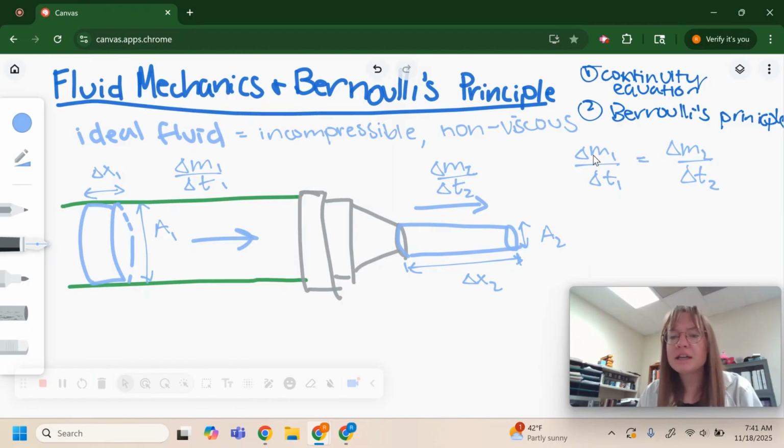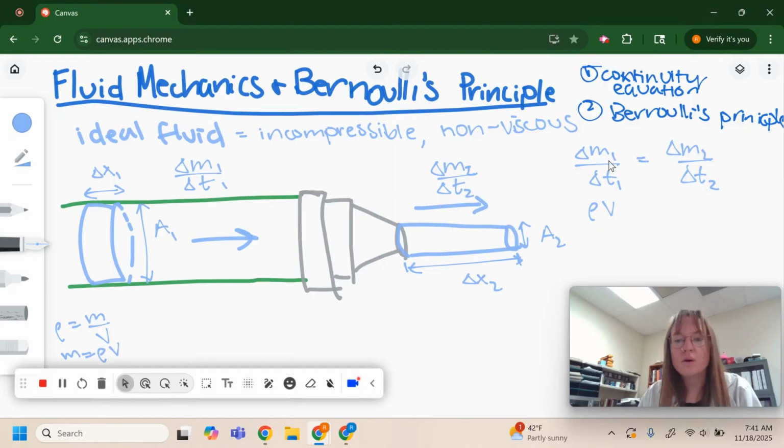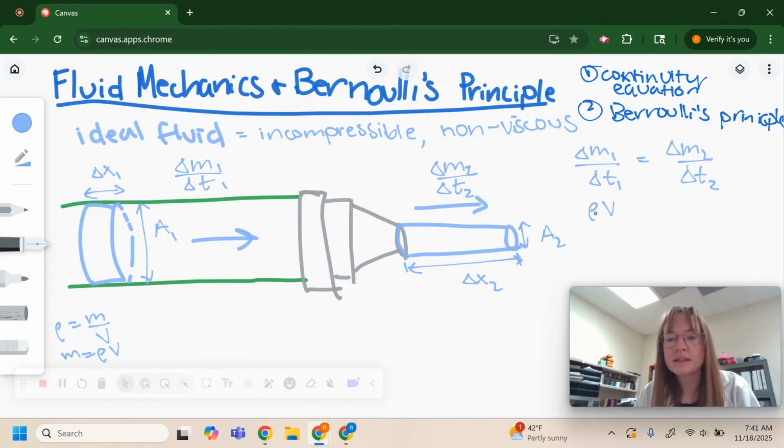I didn't actually give you the mass here, but we could talk in terms of rho V. You know from back in the day that density is equal to mass over volume, and sometimes if I don't give you the mass, then you can rearrange and find the mass by saying that the mass is equal to the density times the volume. Well, we could talk about the mass over here on this end by doing the density of this water times the volume of this water divided by delta t.